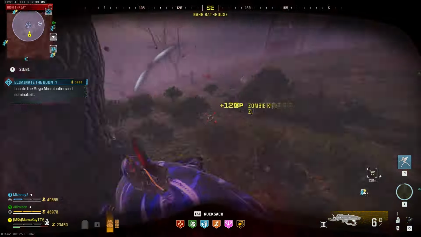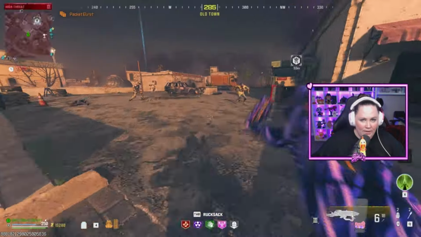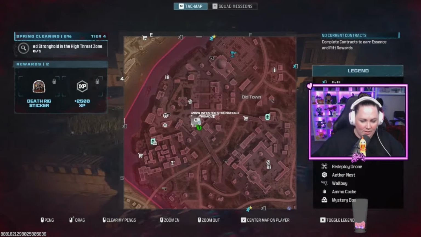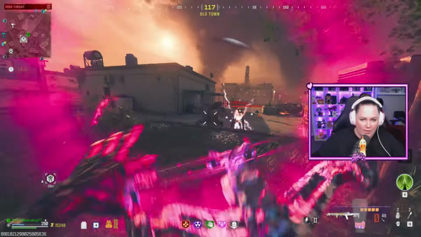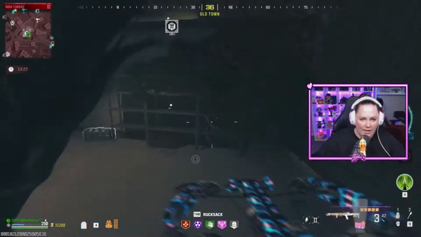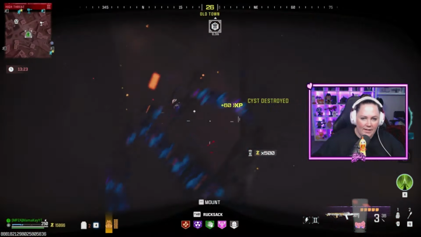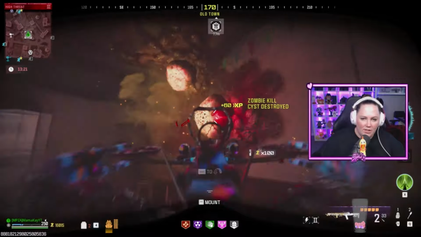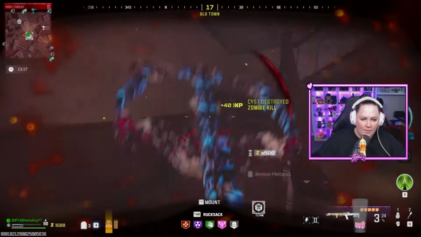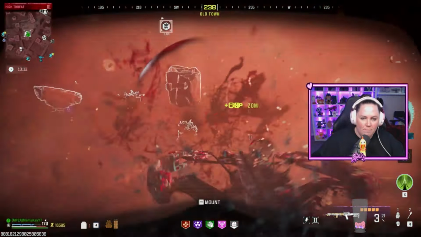All right, we're now on the mission Spring Cleaning. We have to clear an infested stronghold in tier 3. So that's going to be the little castle with the skelly. What I'm going to do is throw a decoy out there. You're going to want to make sure you have a mask for this. And what I do is I come in, especially with the crossbow, and I just start shooting as many as I can, as fast as I can. So this can definitely be tricky. I kind of play it up as I go as well.